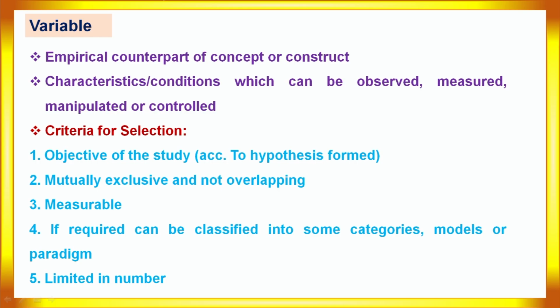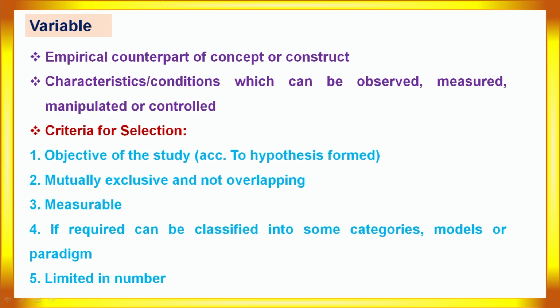On the opposite side, there is a term like constant. Constant simply means it remains the same in different conditions. If you take the example of the number of days in a week, it is a constant. Whatever week it is, it has 7 days. On the other hand, age, height and productivity all vary. So, these are examples of variables.